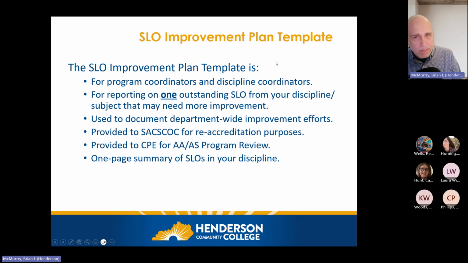That's separate from your SLO assessments. You're still going to assess every class within Anthology. But the improvement plan template is a separate thing. Basically, we use it to summarize all of our classes and the overarching themes that we're seeing from all of our classes. Gotcha. Does that help? Yes, thank you so much. Okay, and I will send that out afterwards.